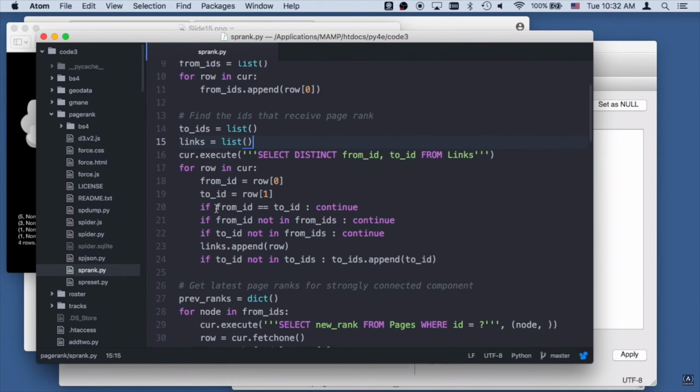And we're making a links list here. If the from ID is the same as the to ID, we're not interested. If the from ID is not already in the from IDs that I've got, I'm going to skip it.